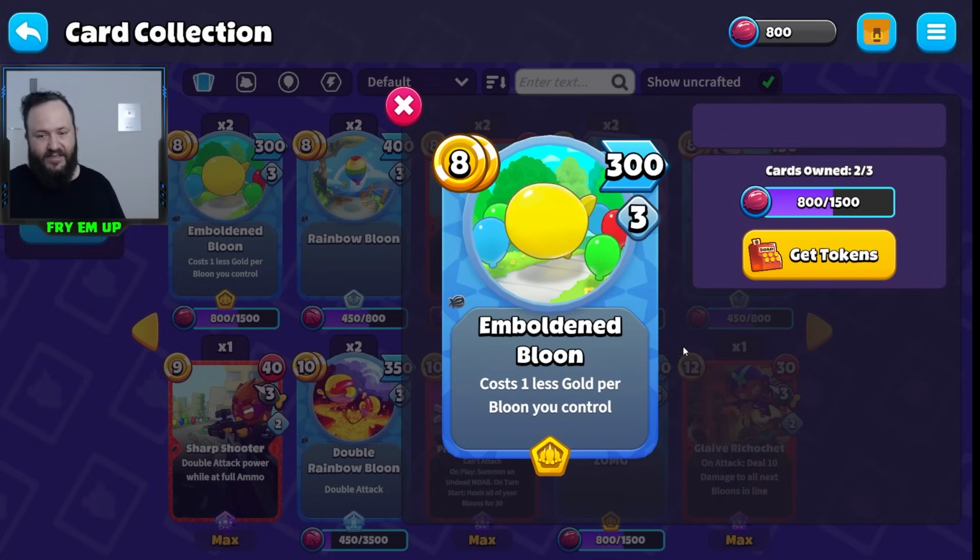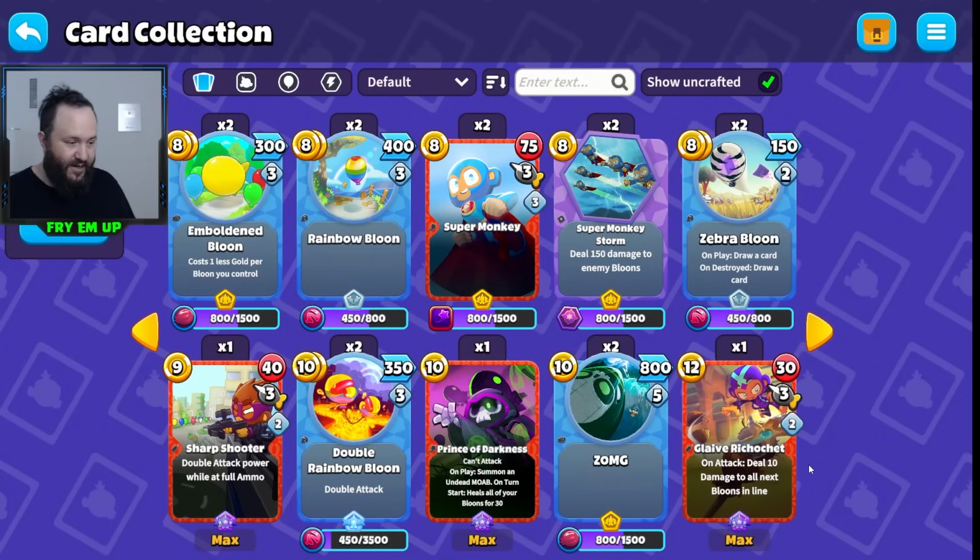And then obviously while these are ticking down, you can spam the rest of your cards and still put too much stats on the board for them to be able to handle if they don't have another field clear card. So I really do like the changes to Emboldened Bloon. It was fun to play around with the glitches, but yeah, that was definitely going to be patched.